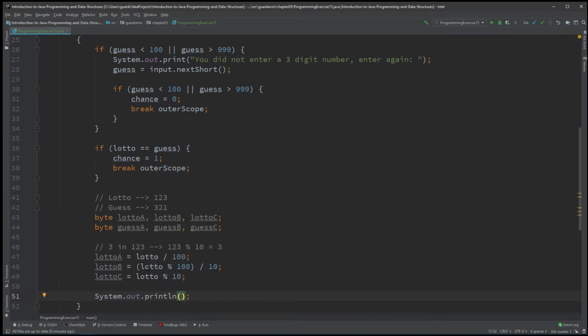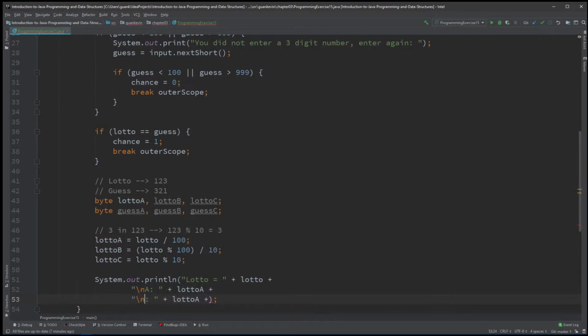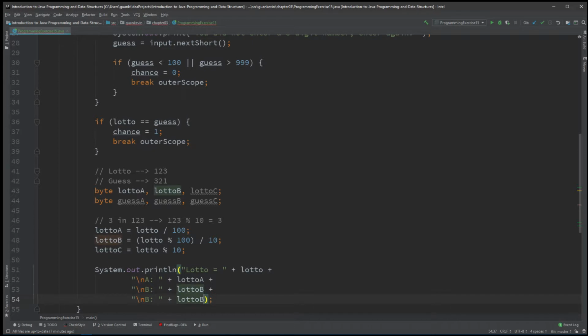I want to make sure I actually did this correctly, and I could say something like this: lotto equals lotto. New line, A is going to be lotto A, B is going to be lotto B, and C for lotto C. All right, so run that.